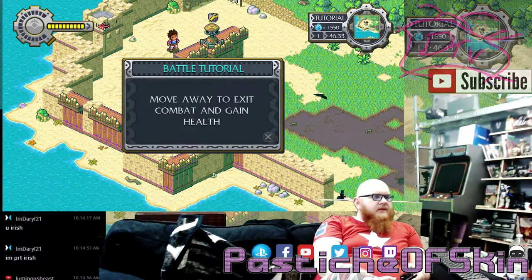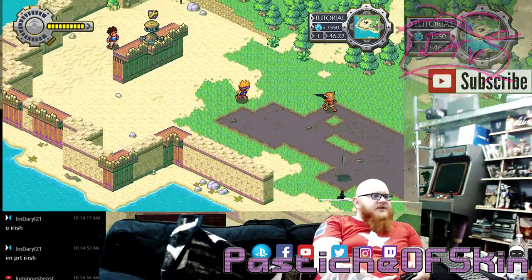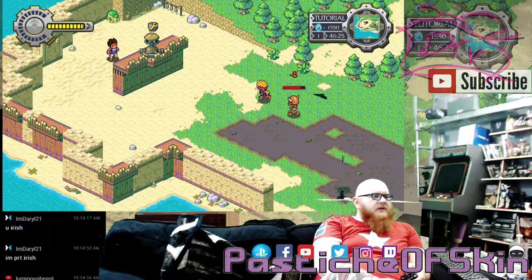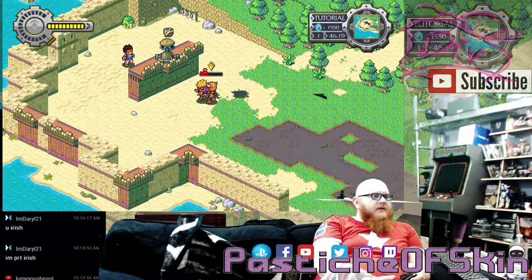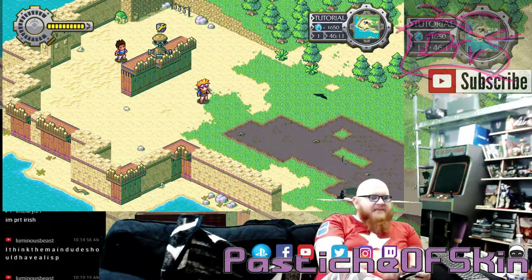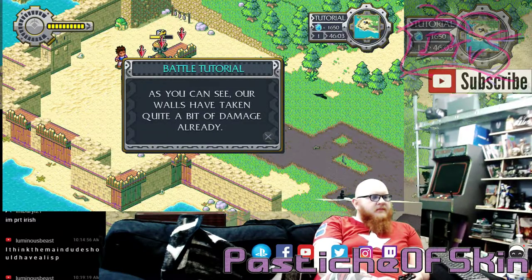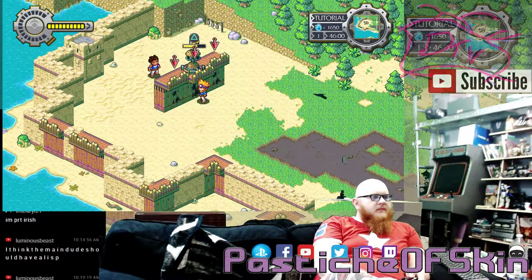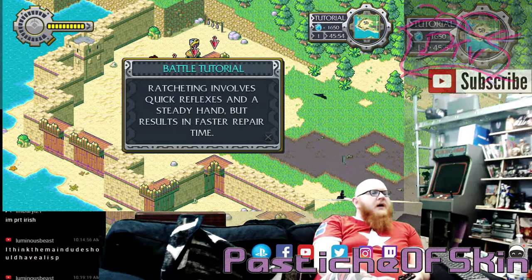Right. Knowing when to engage in battle and retreat in battle are vital to survival. Hey, that heals. Whoop whoop. All right, so how do I start harvest? Ah, right.